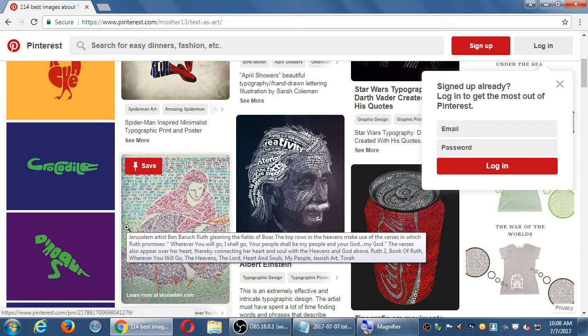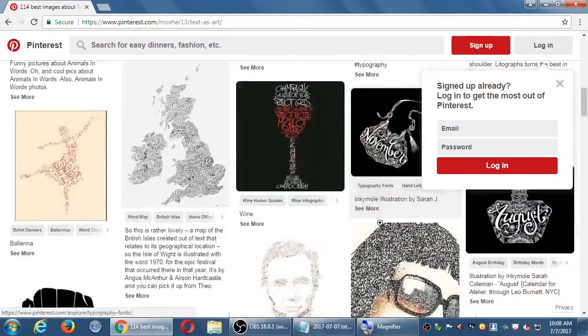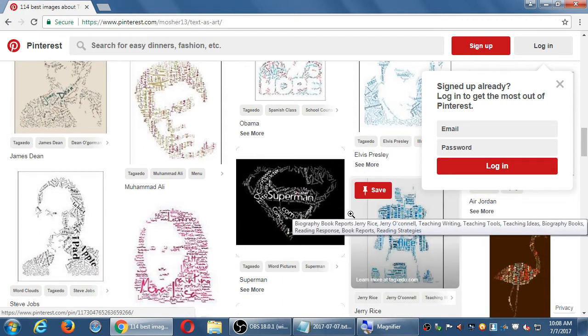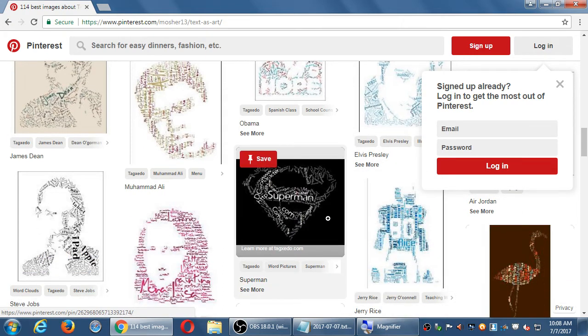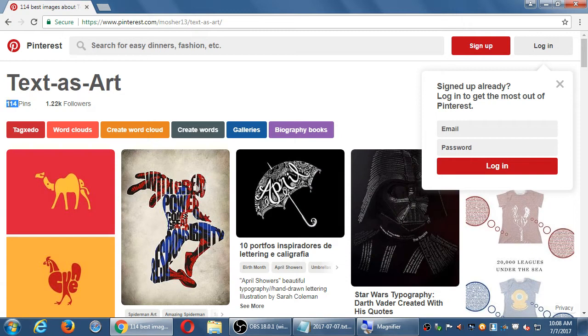He puts this content out there so that he can get followed, get visibility. Not all of these items that he's added to this board are his. That's fine. We will see that Pinterest is one of the networks where sharing is really at the core of Pinterest, about my photo got shared to 10 people and it passed on to more people pretty fast. He's got 114 pins, or things that he shared in this network. They call it pins here. Twitter is tweets. You know, different names for sharing. And for this particular board, there are 1,222 followers.